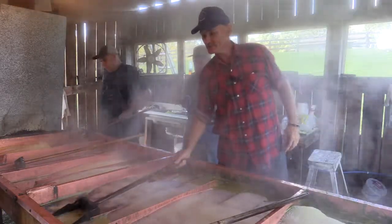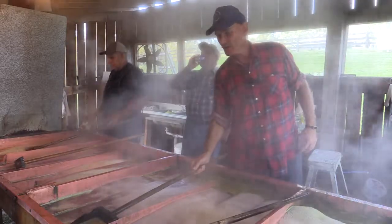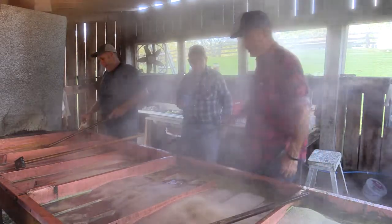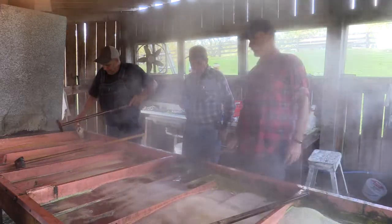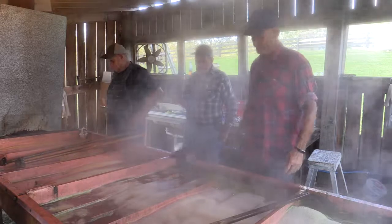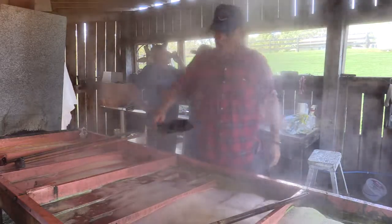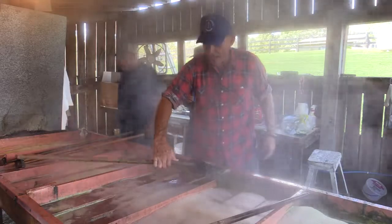It's solid. On a good day's working, how much can y'all make? Everything goes good. It never does. We're going to say if it went really good and the wind and everything cooperated, 30-35 gallons, that'd be 10 hours. That's a lot. That would be 8 hours of boiling after we got it started coming off. That's about all you can make. You can make more on wood pans than you can with the gas.